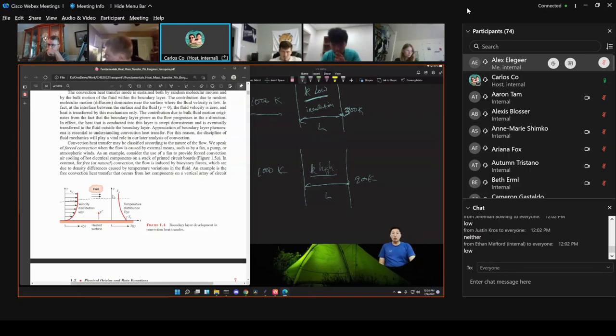Now, on this other side, let's say this is a hot surface, and your fluid flowing through it is colder. The temperature right at the surface is the temperature of the surface. Then as you go further and further away within the fluid, the temperature goes down until you reach this label, T infinity, which is the free stream temperature of the fluid, the fluid's temperature as if it never noticed the presence of the surface. And so there's this particular boundary layer thickness between the surface temperature and a free stream temperature sufficiently far away.